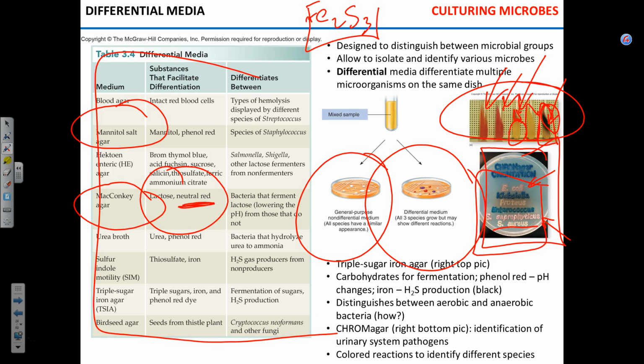You see? So you can collect a urine specimen, or you can collect the urethral swab, plate it, and diagnose if you have a suspected urinary tract infection. Diagnose right away. Give it a couple of days to grow. Does that make sense? You see?